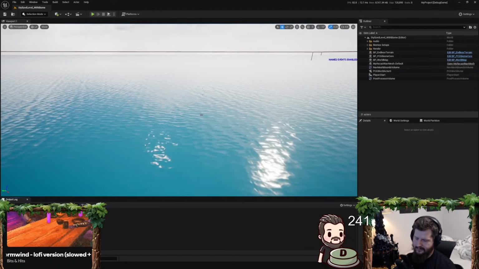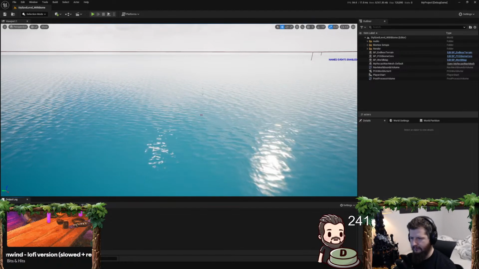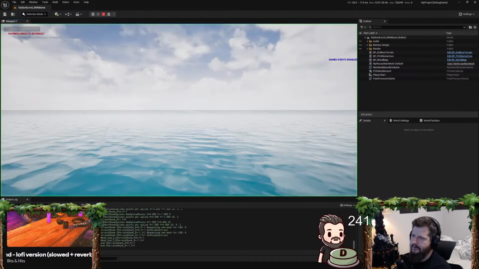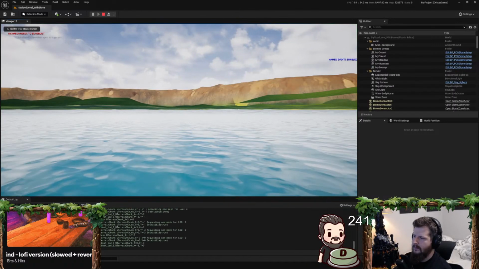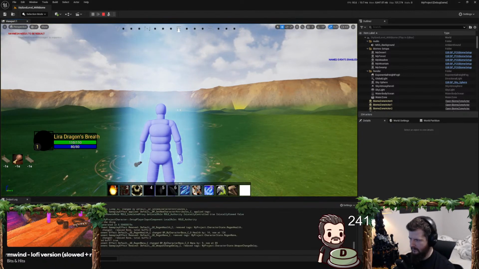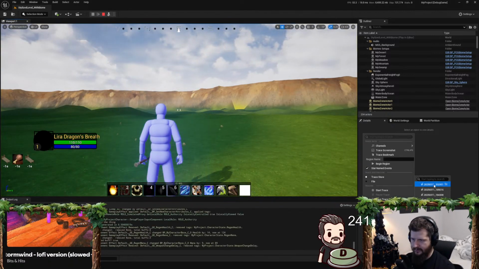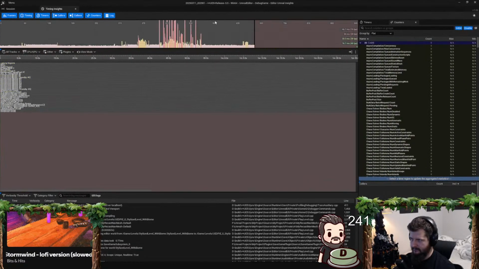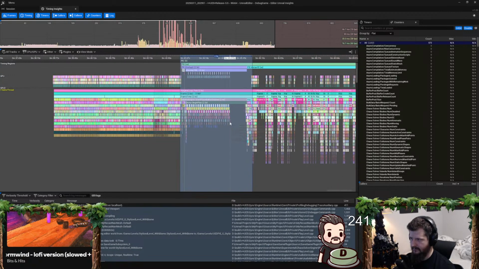Because now all the spline stuff we were working with at the beginning of the stream was still happening on the background thread. Yikes, that's fast. Look at it. Let's look at it.